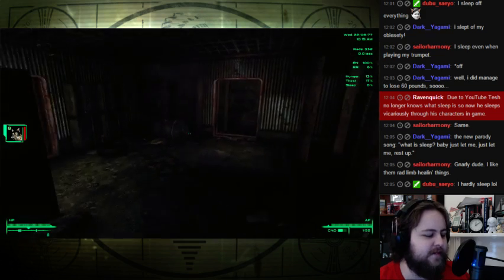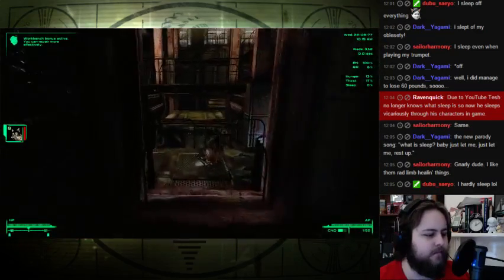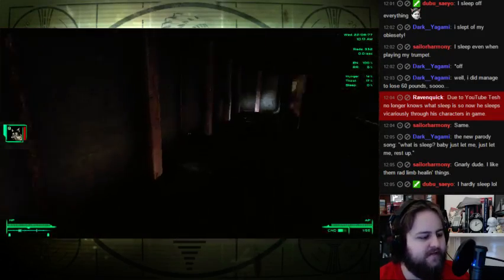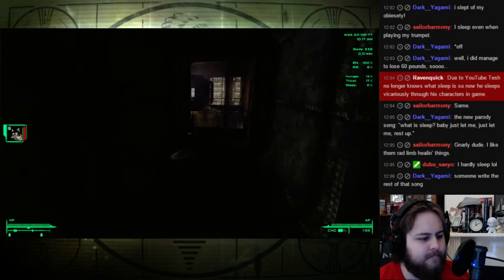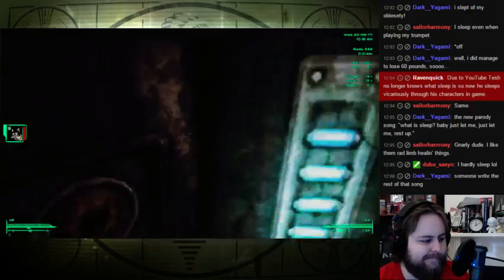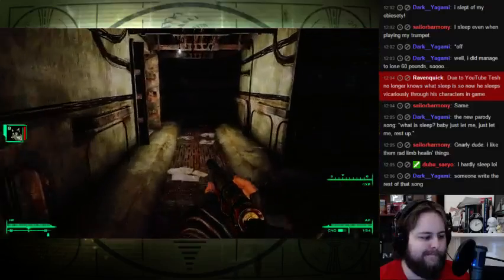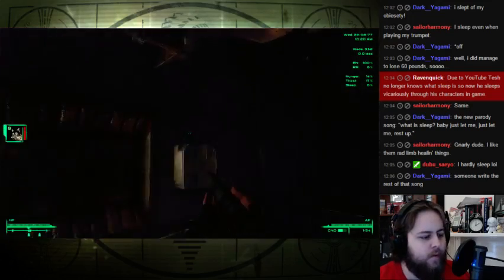Yeah, Dubu doesn't know what sleep is. Sleep is what happens when she accidentally falls unconscious. Okay. I may have actually killed everything. Not everything, apparently. Ooh, yes, gimme.